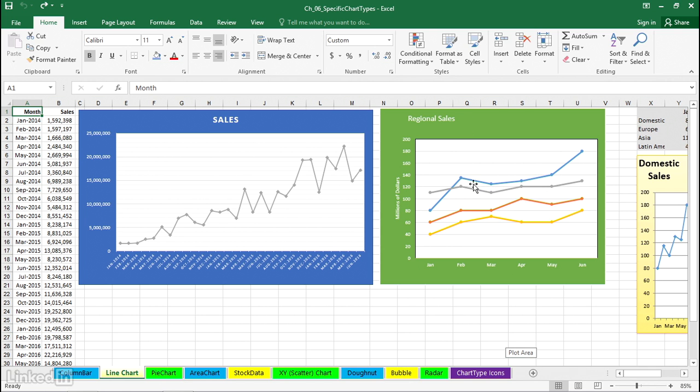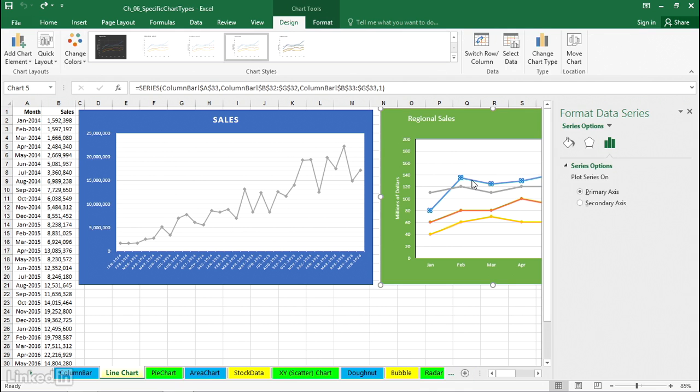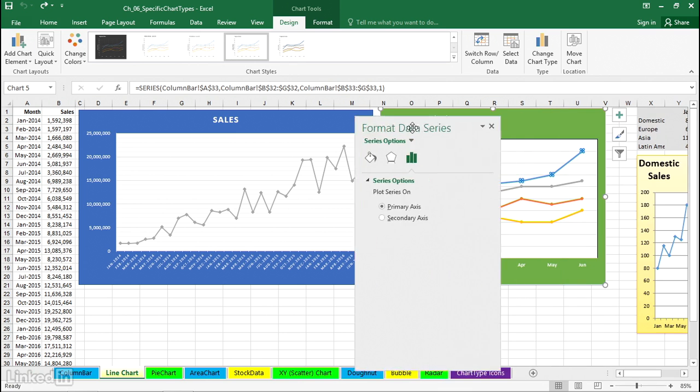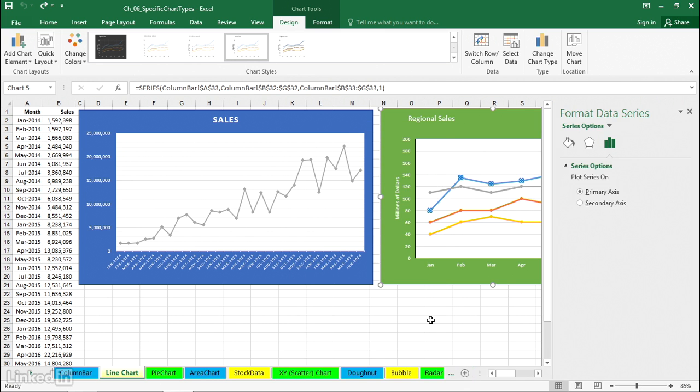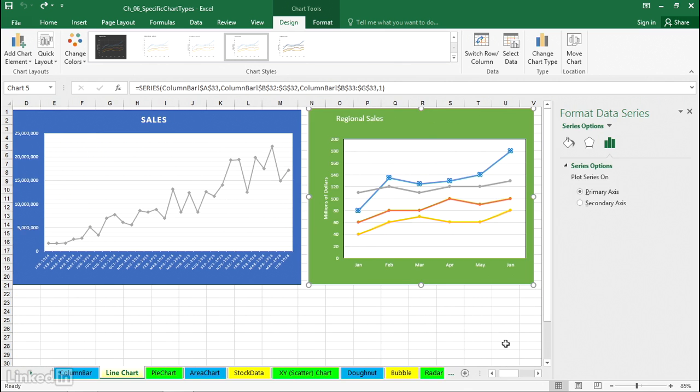In the green chart to the right, I'm going to double click the blue line. That brings up the Format Data Series to the right. By the way, when you do see these dialog boxes popping up, they're anchored typically on the right side. You can leave them there, or you can click and drag their title bars, put them out here if you wish. Or if they're out here and you later want them to move back, simply double click them. But to make this a little bit more readable, I'm going to scroll to the right so we can see the entire chart. So I've just double clicked the line here.